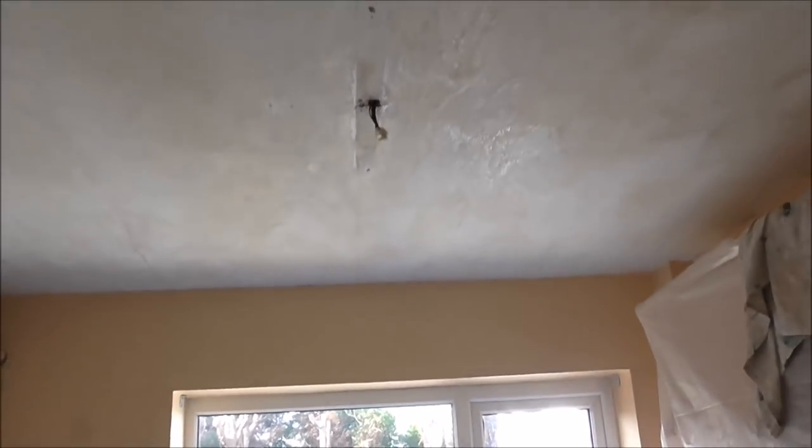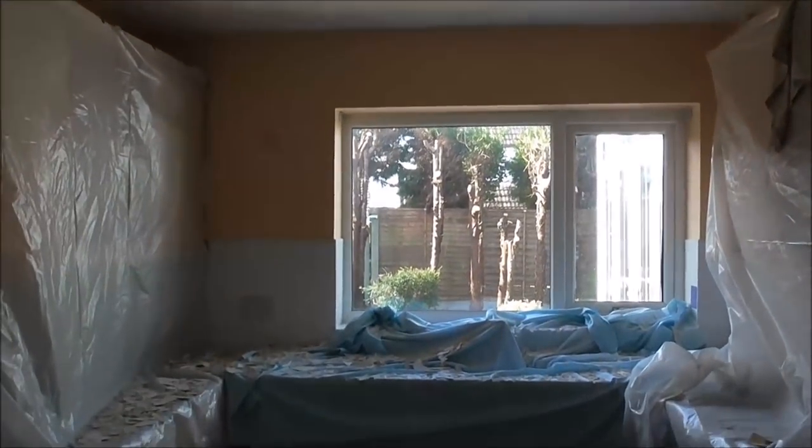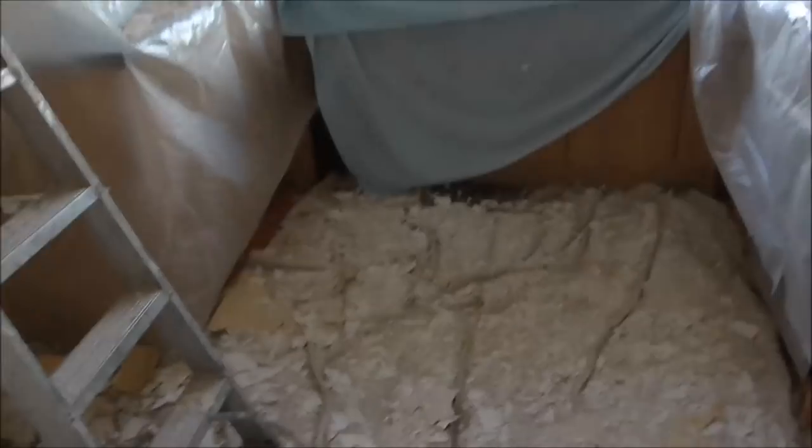So next time you see that ceiling, it'll be finished, along with the walls and the woodwork, because I've not got time to show you too much now. I've got to crack on.